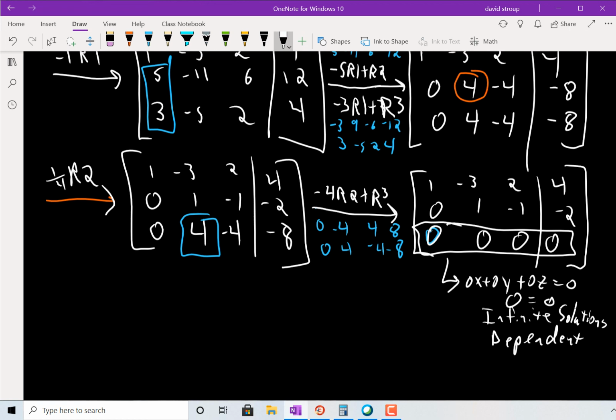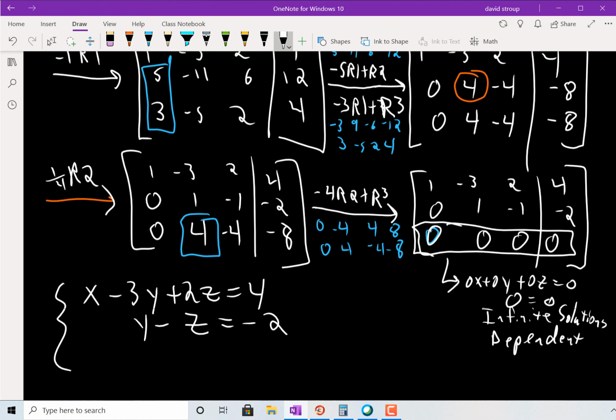Okay. So the hard part is kind of writing up your end answer. So let's convert it back to equations first. So x minus 3y plus 2z equals 4, and then y minus z equals negative 2, and then usually you would have z equals something, right? Well, here z can be anything. They call it free variable. Z is just whatever it wants to be. It can run around in the field and be happy. It could be anything. So usually what the book will do, or what the software will do, is just call it t or something like that. I don't know why. You could call it z, I think.